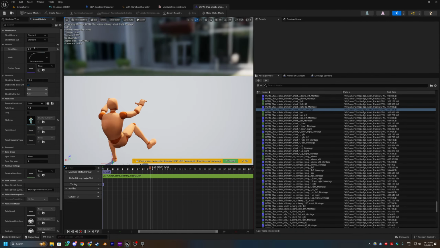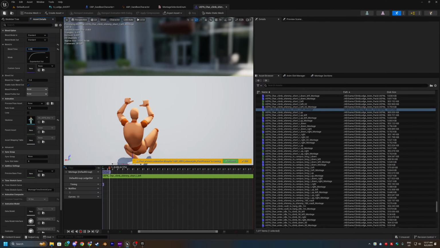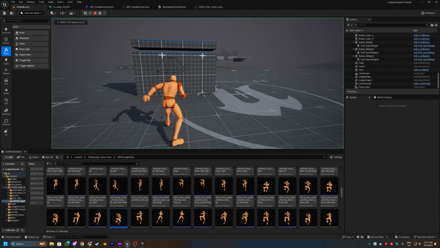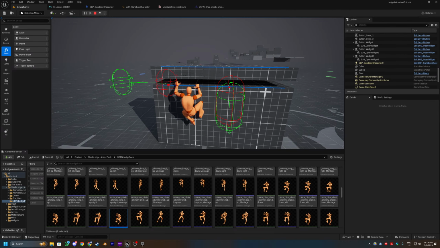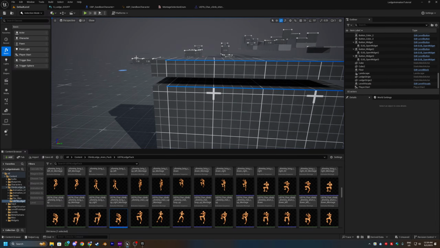But I think I would recommend you guys to put 0.05 and exponential out to better improve the way it looks. As you can see, it's really good.